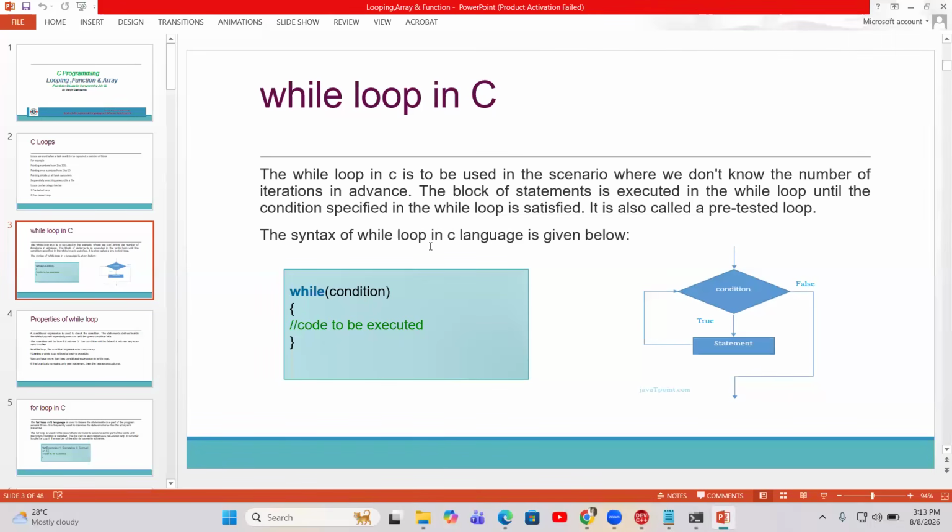Where to start, where to end, and what you want to print, you have to put inside the loop. Then there is a third very important part of that loop, which is the updation. Please try to understand the word updation. What is meant by updation? It decides how many times this loop is going to be executed.